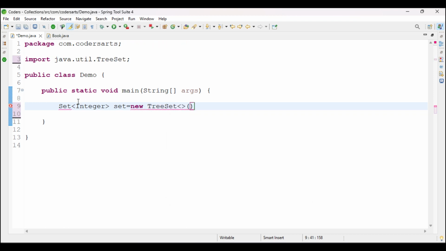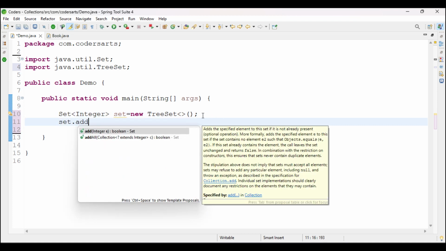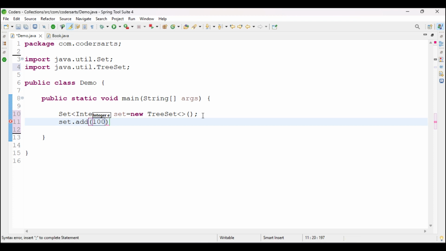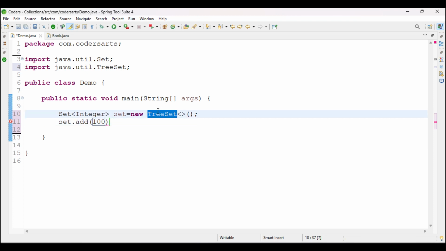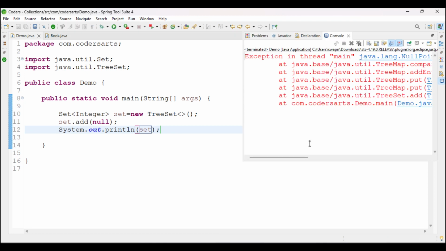If you see, I have imported the tree set and set. I am going to insert the element, that is add 100. In tree set, we cannot insert a null value. If you see, I am going to insert a null value, so it will give an error.